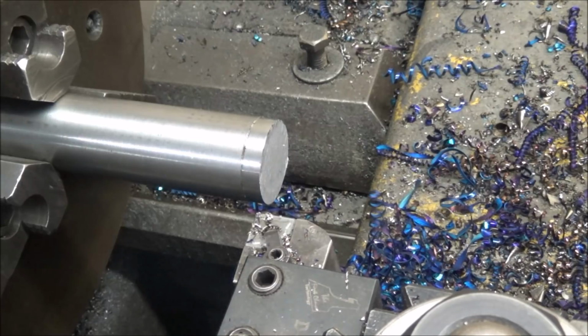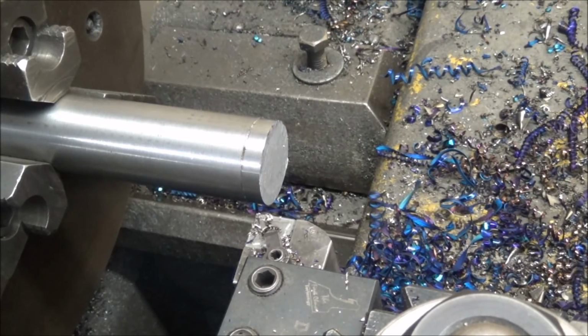Alright, I'm sure that any of you that watch my videos already know the drill on what I'm making here with these cam followers. These just happen to be some Cummins ones today, so they're a little bit different. So I thought I'd show you doing one of those. And I know everybody likes to watch some good chip formation, so we'll see if we can't get a decent job on that.